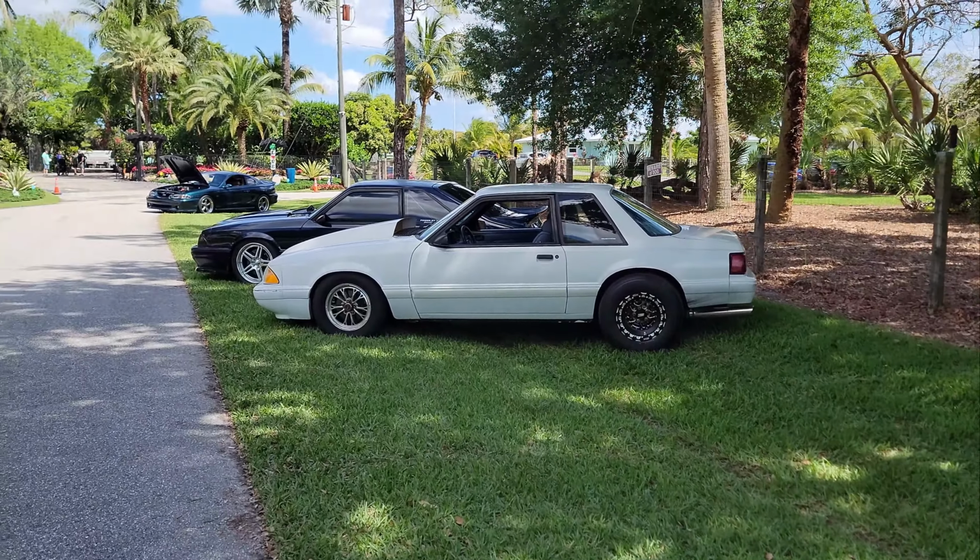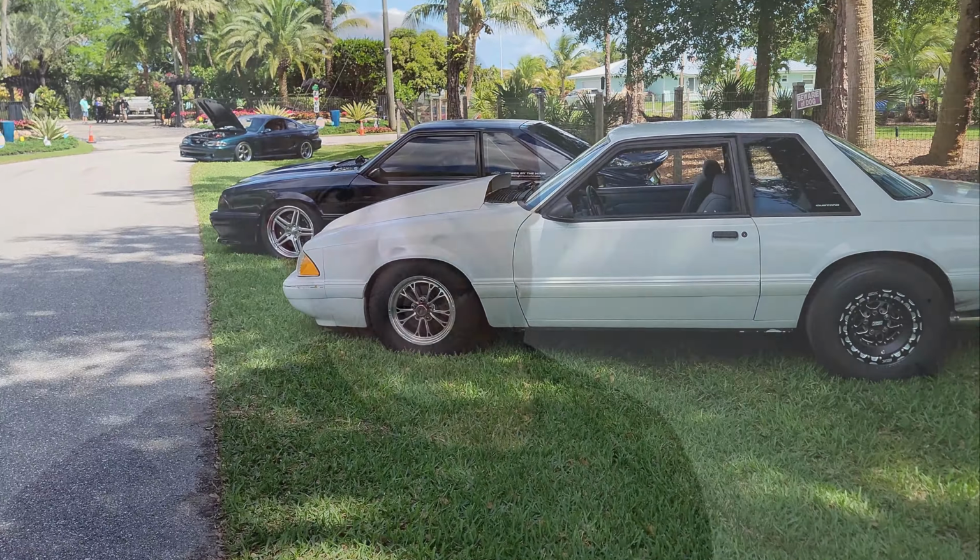I ran into some issues already. Some of you that saw my old notch, I had a set of 15 by 10 inch Bellac wheels with a 6.5 inch backspacing. 15 by 10 with a 6.5 inch backspacing is very tight on a regular Fox body. More so on a Fairmont, and I'll show you why.